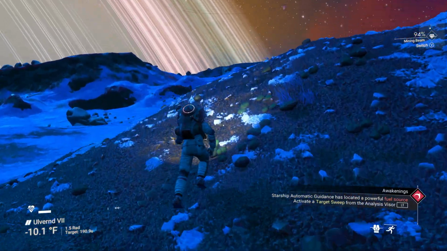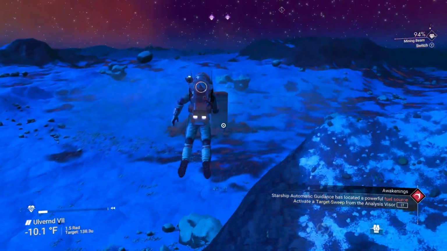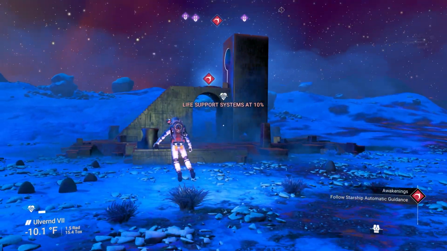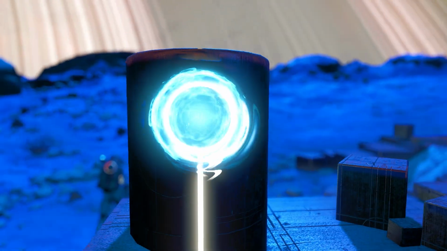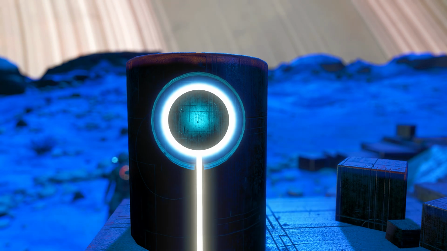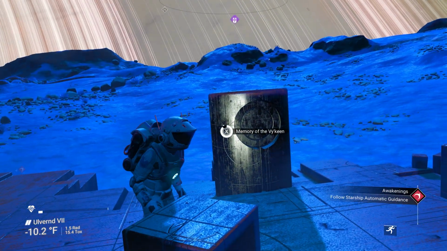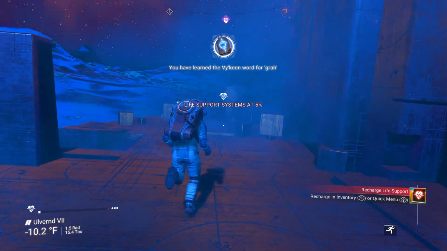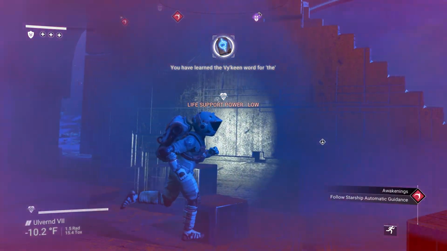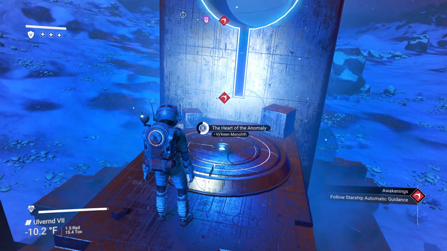Yep, see, because we're on a dead planet. Up over here. There we are. Let's grab this. Memory of the Viking. We're learning the Viking language. There we go. I am kind of skipping that because hopefully you guys have played enough No Man's Sky to know that you're learning the words of the languages at these knowledge stones. That way you can understand them when they talk to you. Let's just do that. I used 2. I know I burned an extra one. I'm okay.